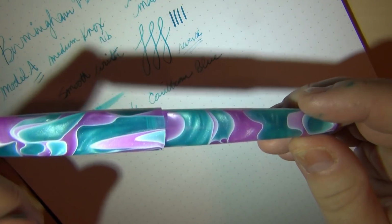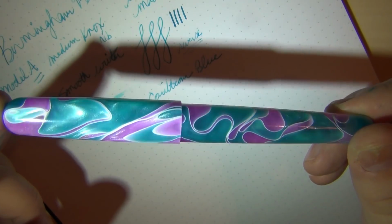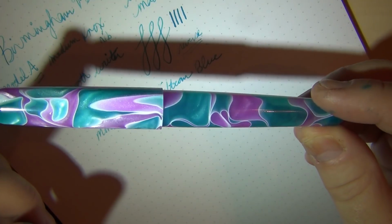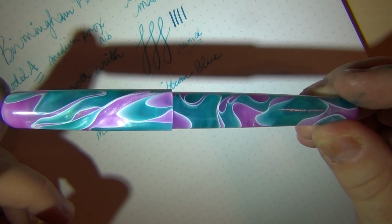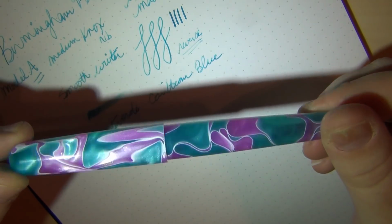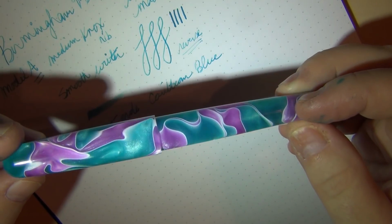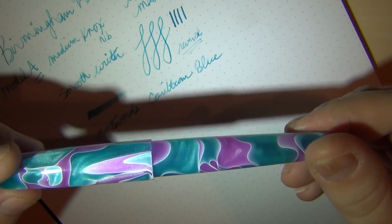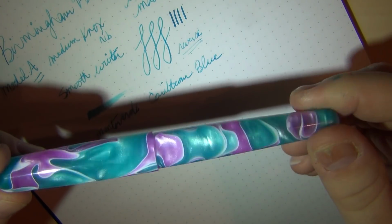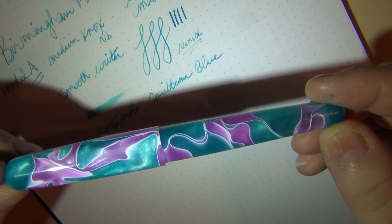Also knowing that the price was going to go up after the first batch of 10, I went ahead and jumped on it, and out of curiosity wanted to see what Nick had to offer and actually touch it, hold it, play with it, write with it. So, I mean, I'm happy with it. I definitely think at the $60 price point, it's actually a nice pen to have in my collection. So the $100 price point, it's pushing it, in my opinion, but you're still getting a nice pen.